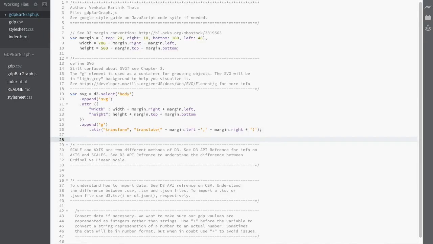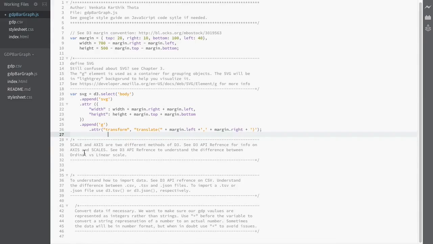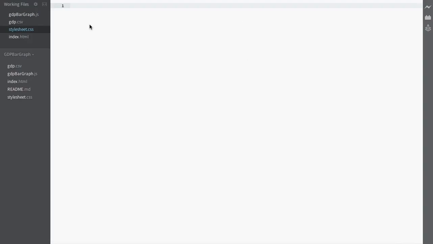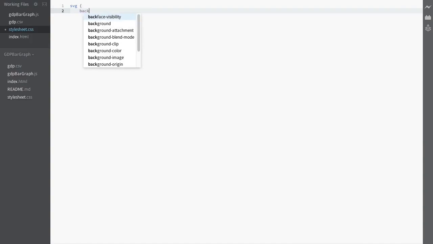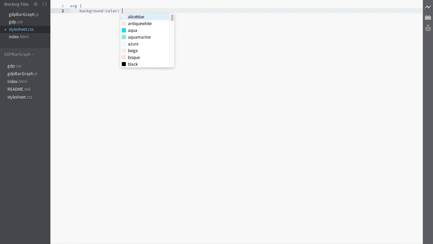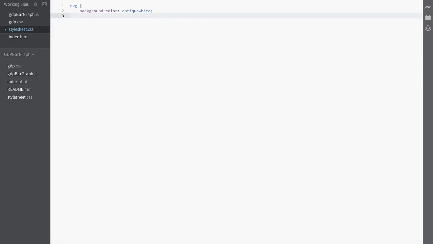After declaring the SVG, now we want to center the SVG, and we can use the style CSS to do that. So we're going to go ahead and say SVG, and we can say the background color so we get an idea of what our SVG looks like, so we can get a visual of it. You can choose one, but it's not really required.